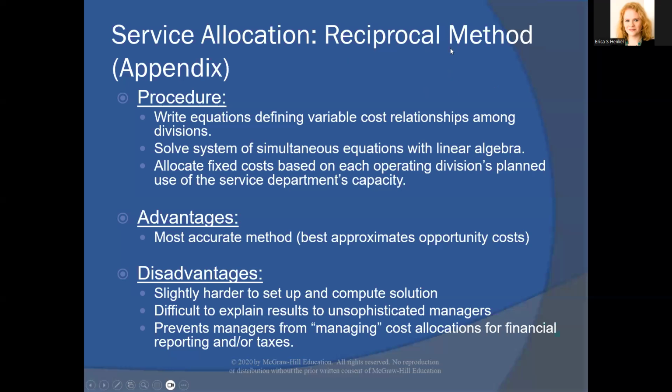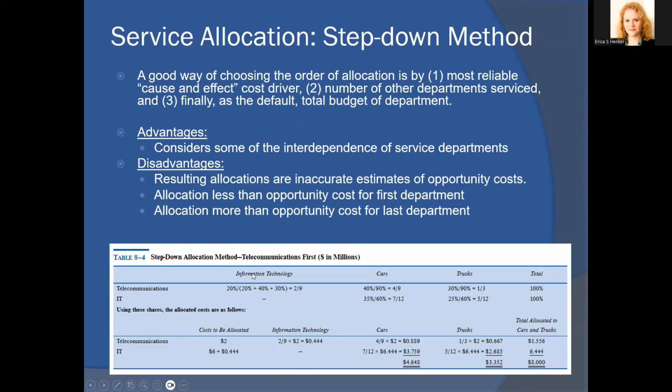So some companies do use this reciprocal method. Larger companies in particular that have larger finance departments can do that. But if you think about all the things that go into the costing of each of these service departments in terms of salary, utilities, IT, and all of these other things, it gets to be very complex and you can spend a lot of money and time on this method. So, unless you have really good systems in place, the reciprocal method is not probably what you would end up using. The step down method is probably about as complex as most places would want to use.